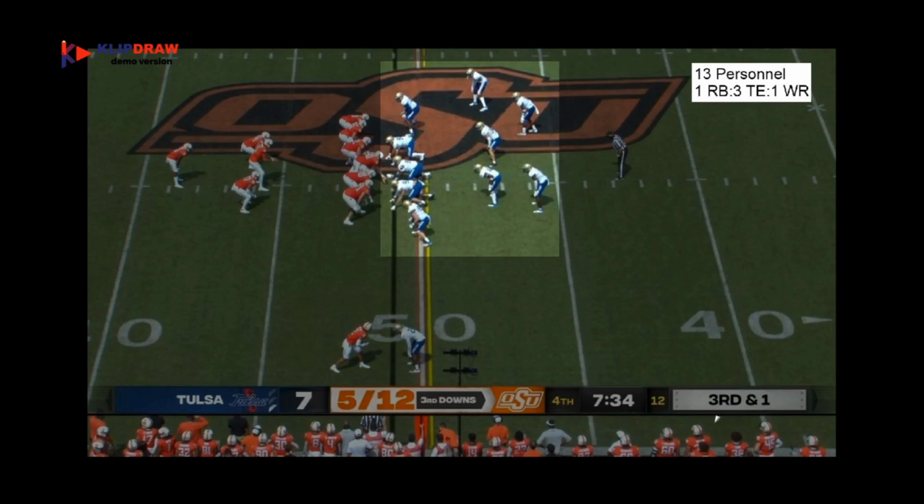Right now, you see this, and this is something you saw a lot as the game progressed. They went to stacked boxes, right? 7, 8, 9 guys in the box. Here you see 10, but a lot of that has to do with how many tight ends are on the field, right? OSU is running 13 personnel right now. That means 1 running back, and you see 3 tight ends. Jelani Woods is lined up on the left. Then you got Dayton Metcalf and Logan Carter on either side of Shane Illingworth.